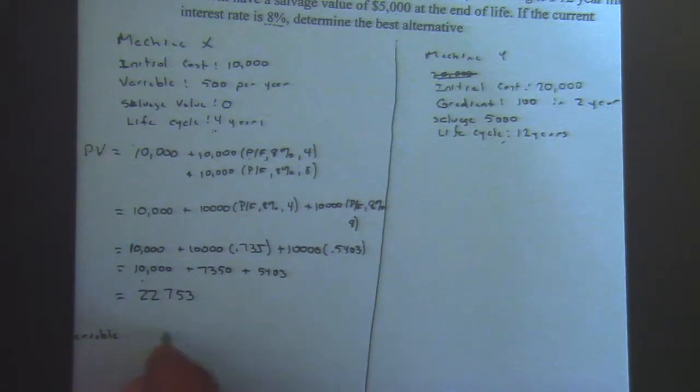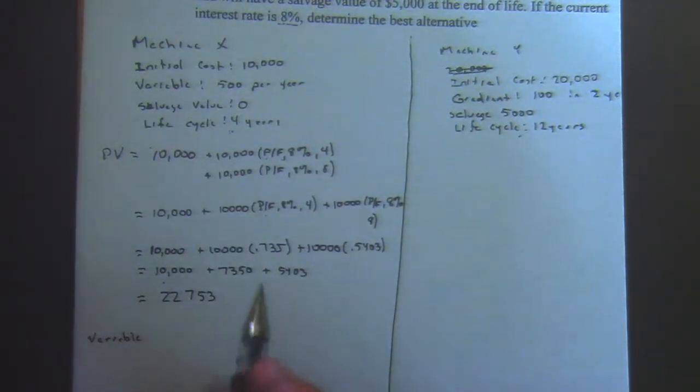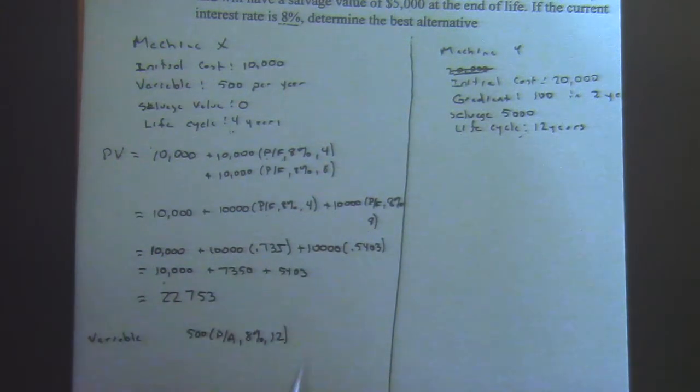we would have to go through and do the same thing. In this case, though, we're considering a uniform series, so we're going to have to say that we have an annual maintenance cost of $500. We are trying to find the present value given an annual contribution at 8% for the full 12 years. Keep in mind that we could run this for each of the terms. It would be 500 times present given annual at 8% for 4 years times 3, or actually that wouldn't quite be right, because then we'd have to find the future value of this and use that future value to calculate the next, and so on and so forth.